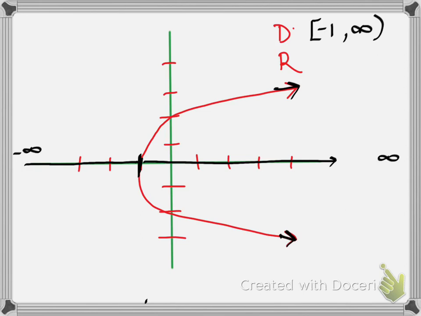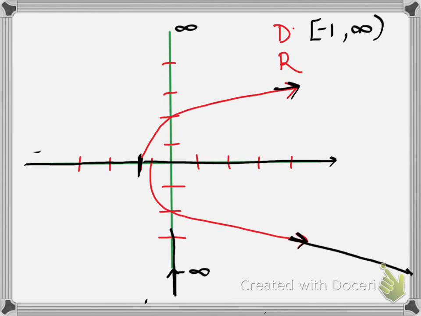Now for range, we're thinking y values. For range, I want you to start at negative infinity and go up to positive infinity. We always want to go smallest to biggest. So you're just getting ready to start traveling on your y-axis, and you might think, ooh, I don't see anything yet. But then you look and you say, oh, that's an arrow. And what's that arrow do? It keeps going down forever. Is anything going to stop it? No. It's going to get all the way down to negative infinity.